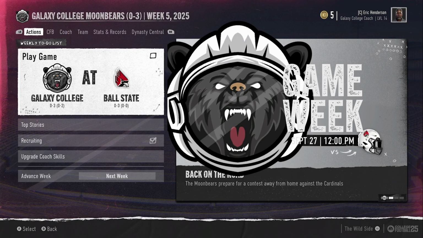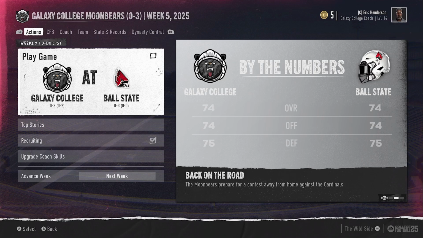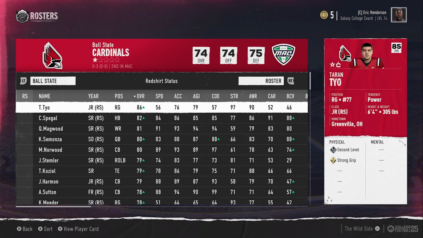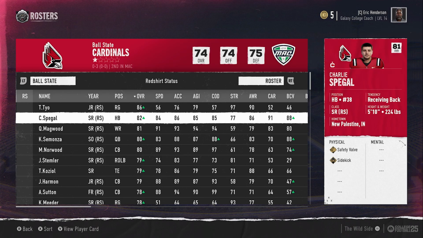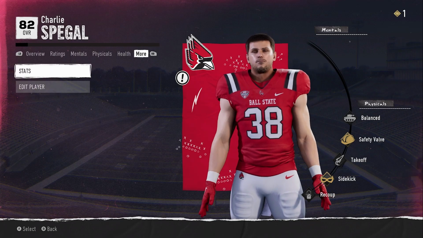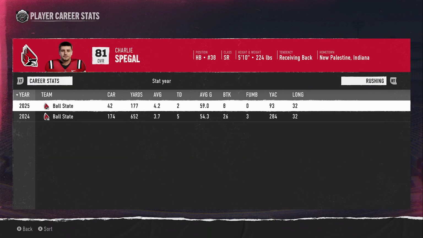The Moonbears have not had a great start to the season, starting off with a record of 0-3, but so has our opponent today. We are taking on Ball State, who has also started the year 0-3, and they have a roster that is actually pretty similarly rated to ours.